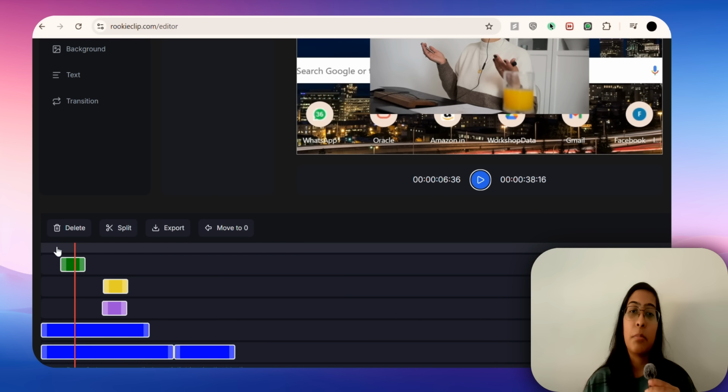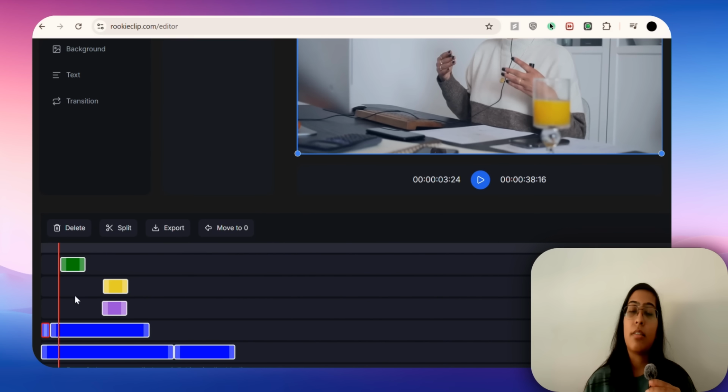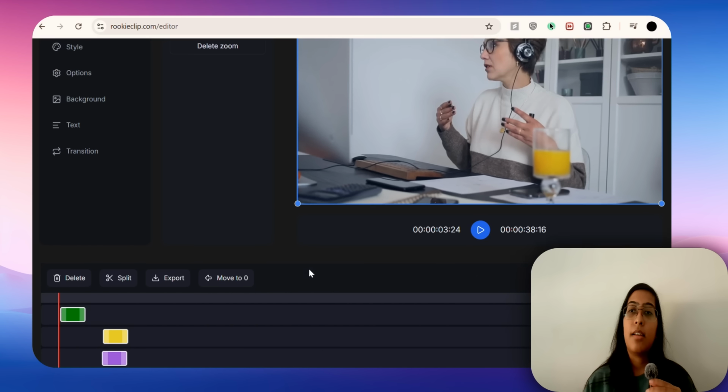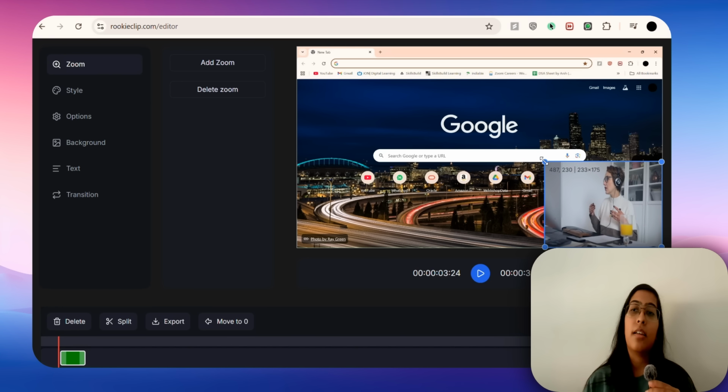So I'm working on that. But currently, if you want a workaround, I would suggest you to split the video, and for the next video, just select it and resize it, style it the way you want it to, and then add the zoom for the expected effect. So now if I play, it works as expected.